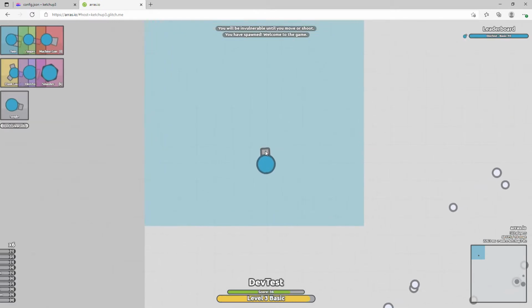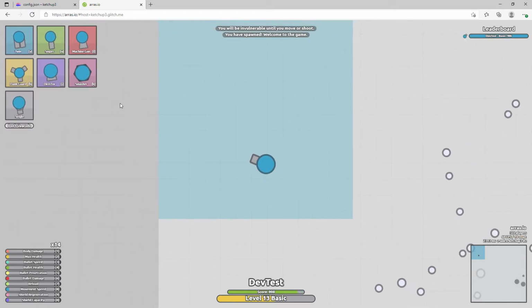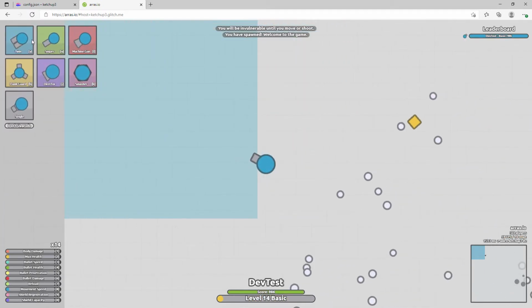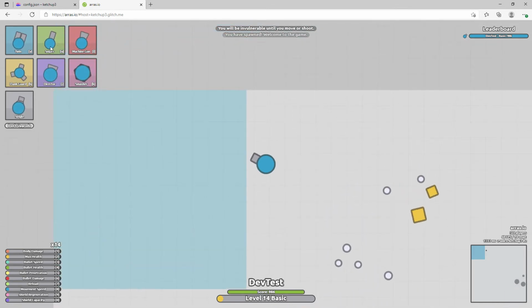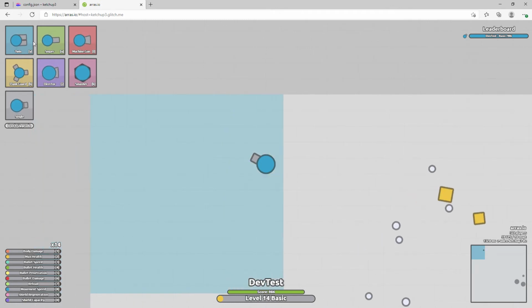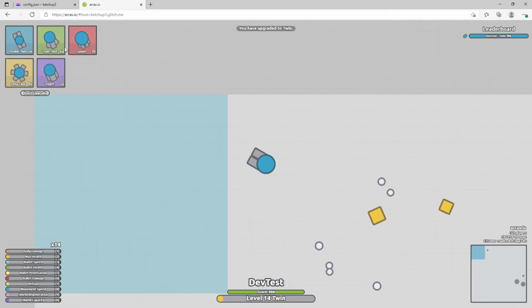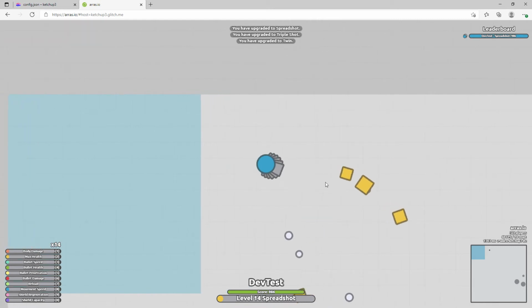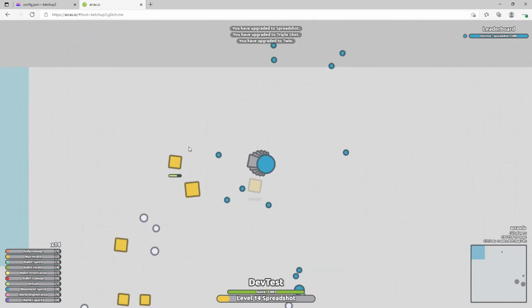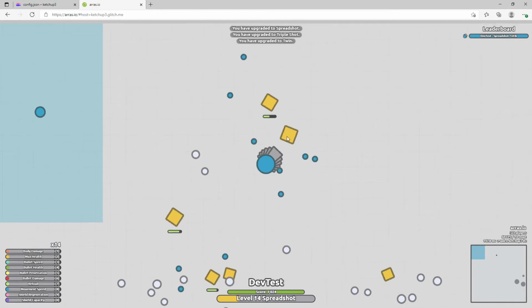Let's just see it in action. As you can see, I'm level 13, and I'm already able to use, let's say, a twin. And in that, I can already use the triple shot, and in that, I can already use the spread shot. This is the smallest spread shot you ever seen.